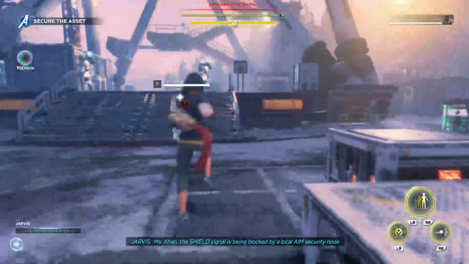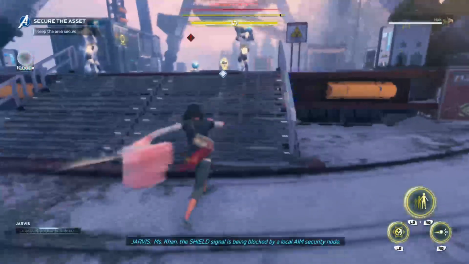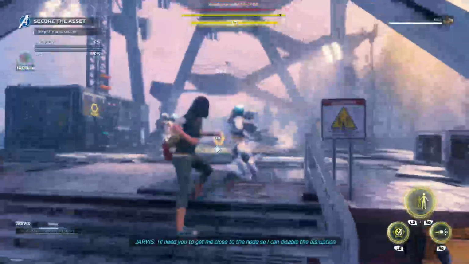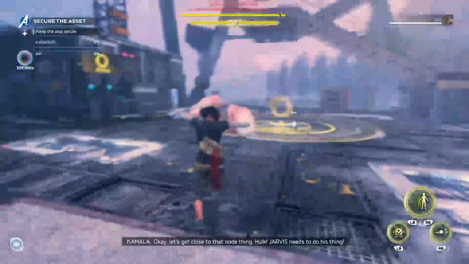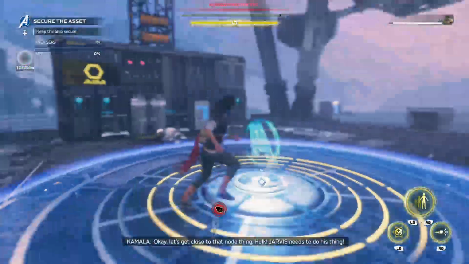The shield signal is being blocked by a local AIM security node. I'll need you to get me close to the node so I can disable the disruption. Okay, let's get close to that node thing, Hulk. Jarvis needs to do his thing.